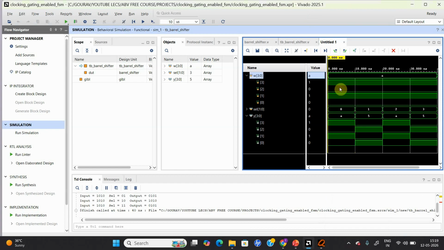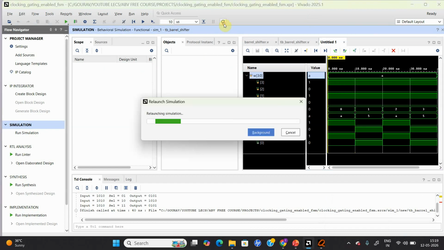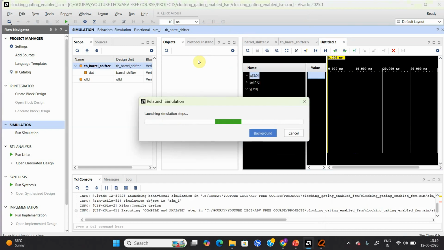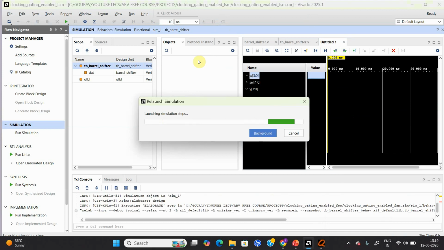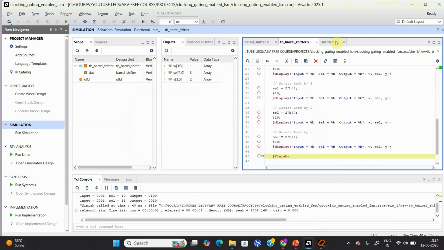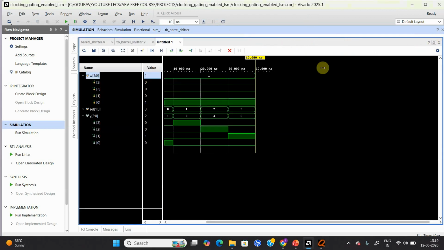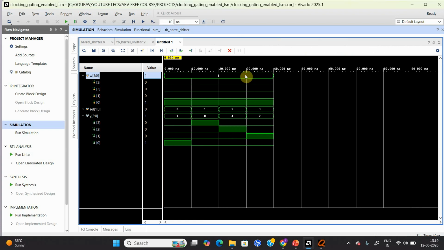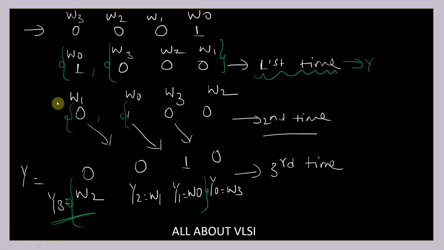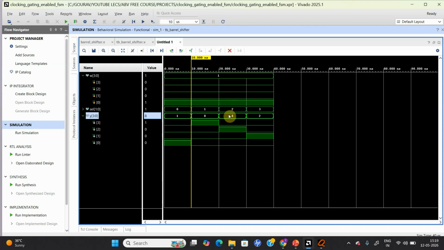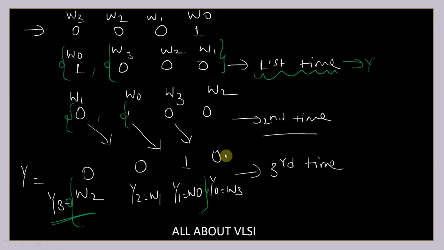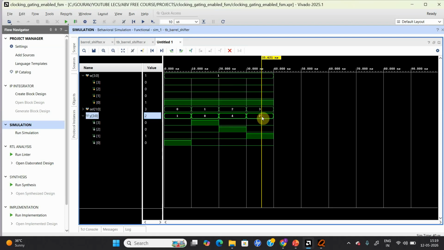So you can see over here, I've given the input 0001. Let's check what outputs we are going to get over here. So this is my input which I've given, and this is my select line 00, and I can check my output. Here I'm getting 8, which is nothing but 1000. This is what we are getting for the first shift. And next we are going to get 0100, and next is 0010. So this is how we are going to perform the shift operation.